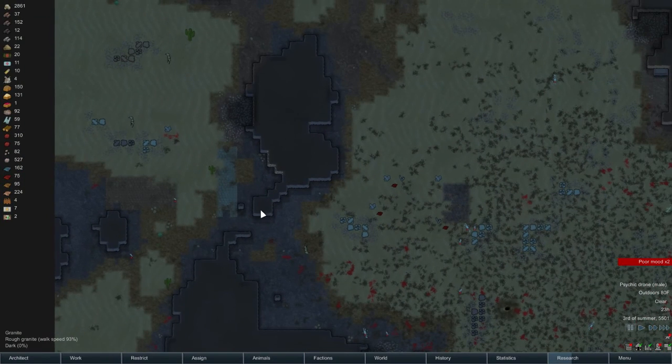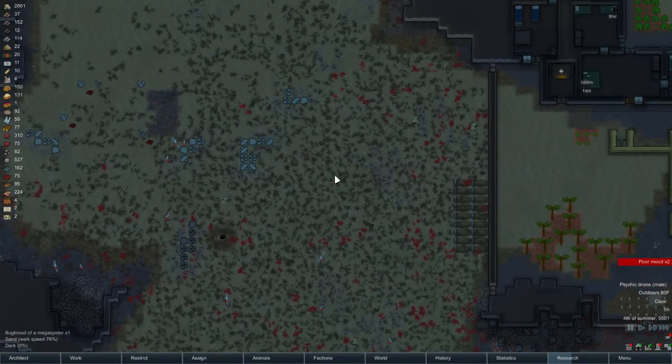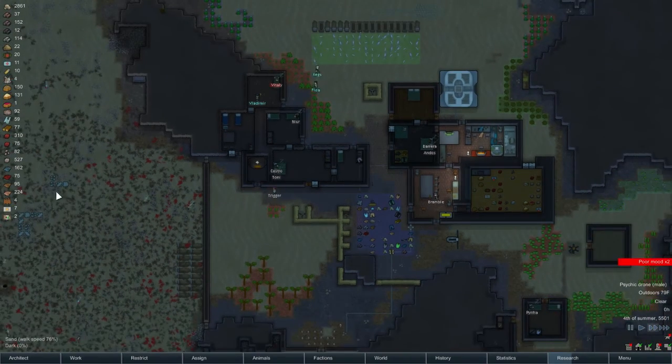This is like the only deposit I can have immediate access to. It is, however, in bug territory. So, getting to it is not necessarily going to be the easiest thing. But we can do it. Get a simple squad and we can eliminate some of the bugs in the area.